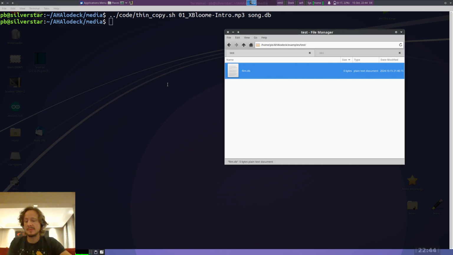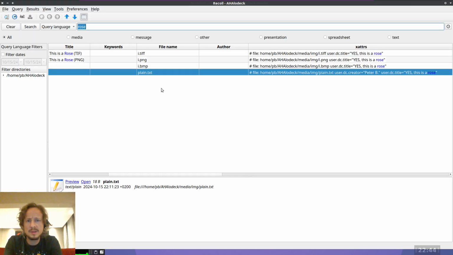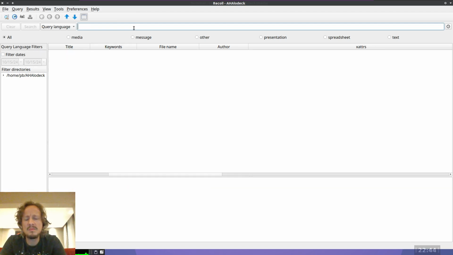But now, I already showed you that I can search this, and I said, here, this is a rose. RAM and memory are not a real concern when it comes to things like metadata, but they actually were of concern in the early 2000s. Storage was more expensive, you didn't have that much space and memory, so indexing and searching and handling all this maybe was just a bit too much.